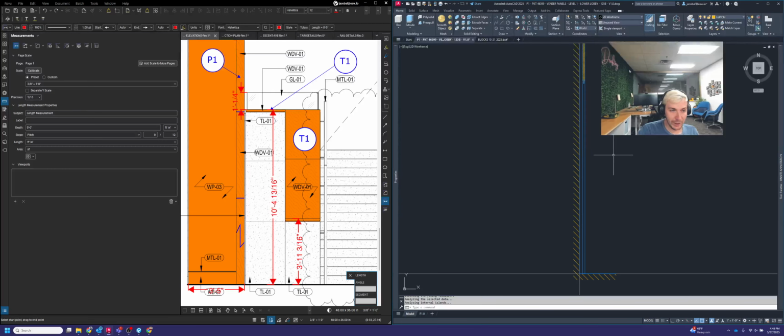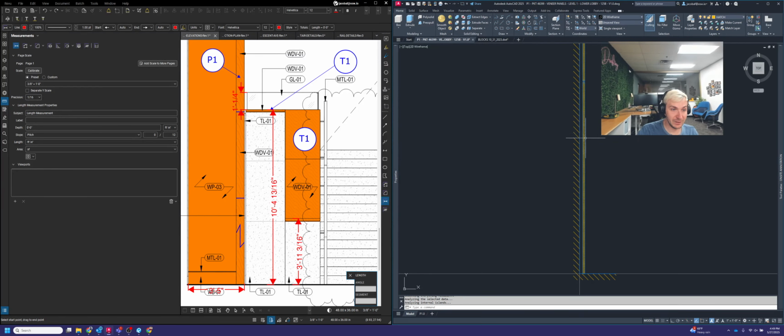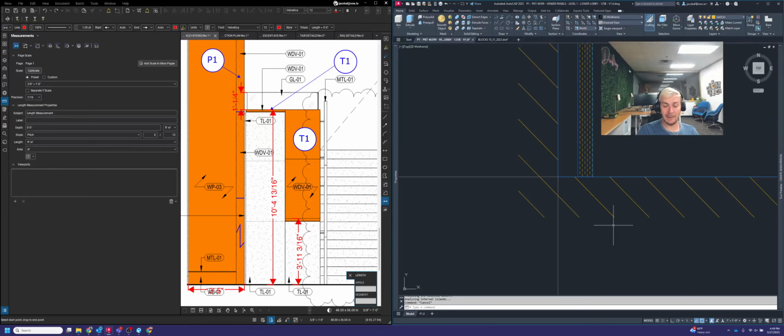I am going to add one last thing, and then we'll call this done. Whenever you have a panel or trim touching the floor, it is important to remember that you're going to want to add what's called scribe. Scribe is typically sent to the field with an extra 1 inch of material attached to the bottom of the panel or the trim. It can be more than 1 inch. 1 inch is the standard, but if the floor is really uneven or unlevel, you might need more than 1 inch. In this case, we are just going to show it with 1 inch for right now.